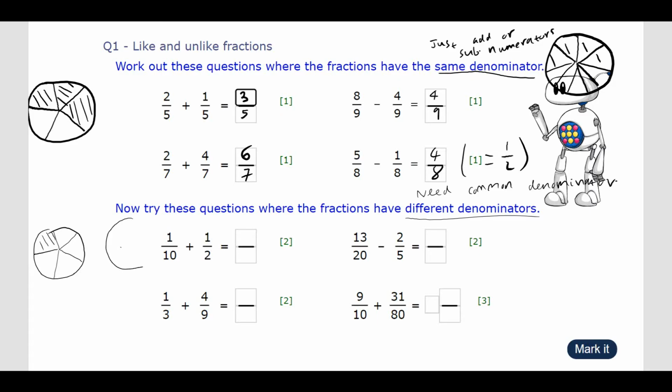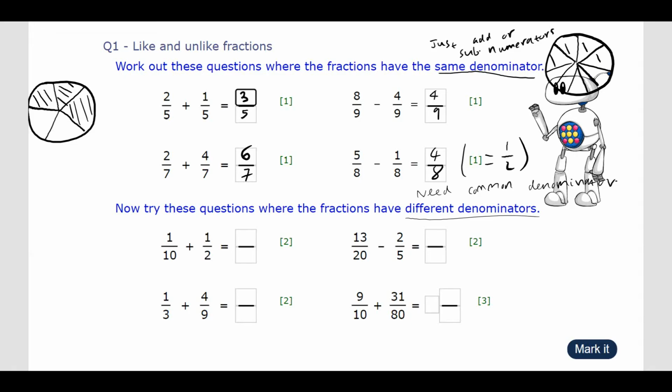And if I have an identical or identically sized pizza and I cut it into halves, so that would mean I'd have 1 out of 2 pieces. You can see we can't just add these together and expect, say, 2 halves or 2 tenths. We can't do that. We need to make them both be out of 10. So that 1/2 that I just shaded in, well, we can consider that to be, so that I should have drawn that as, that's drawn as fifths actually. The point is we need to make the denominators the same.